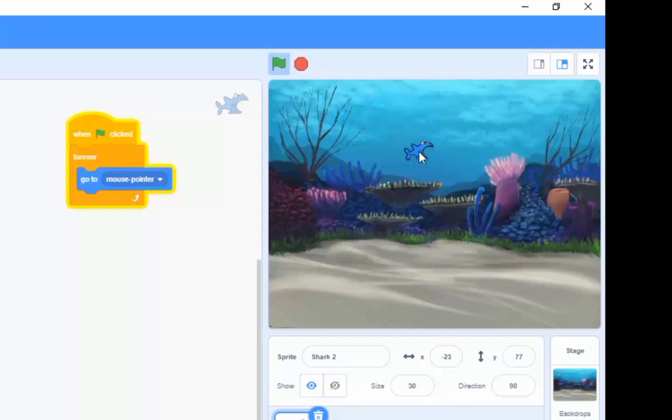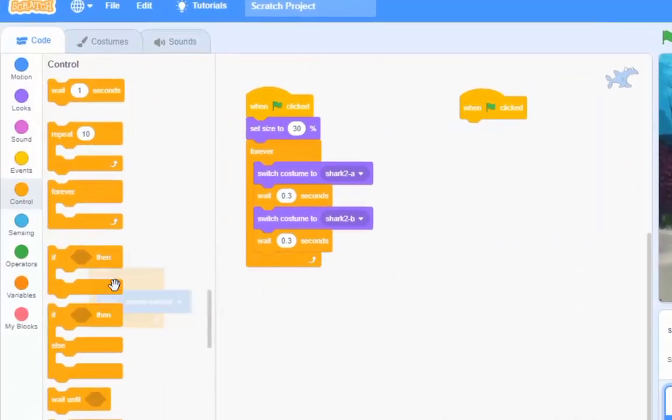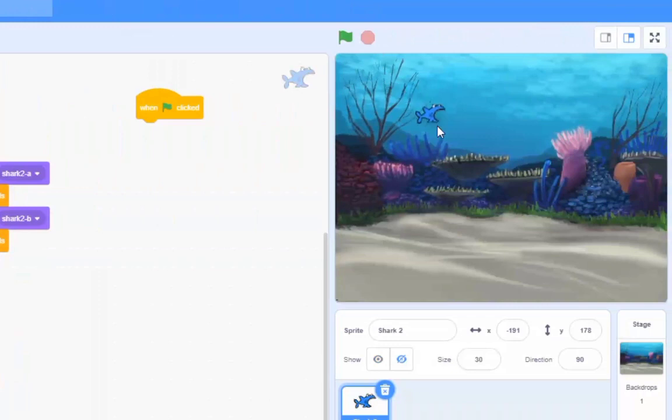Now, actually, that's quite cool, and in many games that's a useful tool. But for this game, it's going to make it too easy, because the whole point is fish are going to come in from the left and right, and if you can just quickly move your shark around like that, you can go, boom, look at that, how quick. It just makes the game far too easy. So we're going to press stop here. I'm going to undo that, and I'm going to drop that over here. And then I'm going to give you options about how we're going to control this.